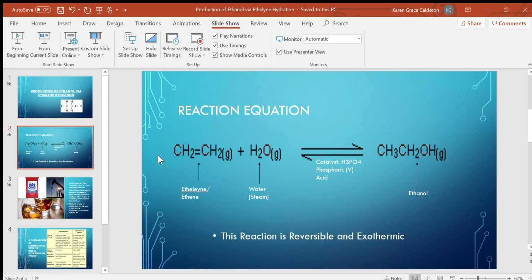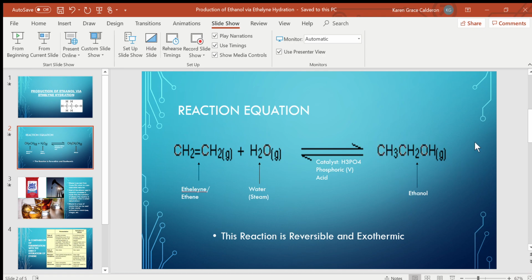Now, this is going to be the whole chemical reaction to produce ethanol, or in this process, synthetic ethanol. So what we're going to have is ethene right here reacting with water. Now water is going to be in a gaseous form, meaning it's going to be either steam or water vapor. These two are used to react with a catalyst throughout the process itself, phosphoric acid. Now this phosphoric acid catalyst is actually coated with a solid silicon dioxide to help support or speed up the whole chemical reaction to produce ethanol.